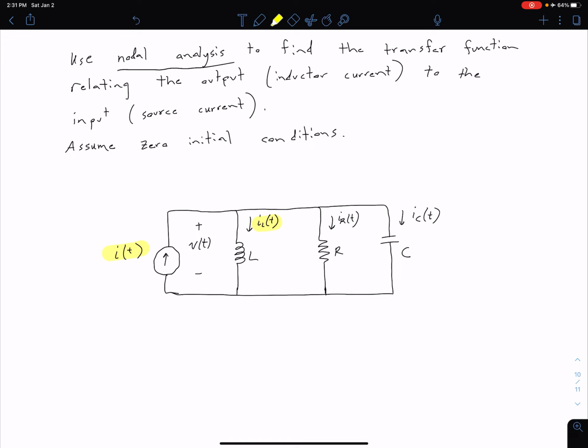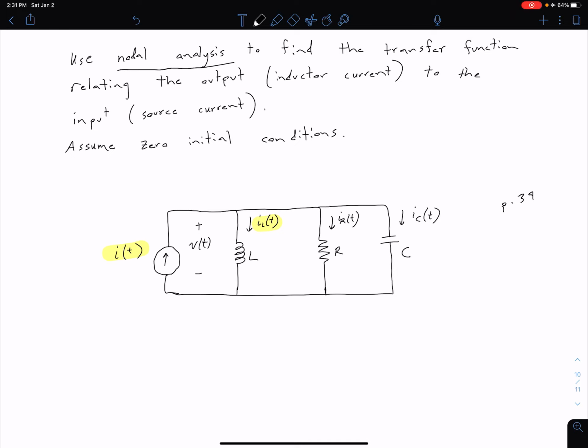So hopefully you remember these components from your ENG 201 class. We have a current source, an inductor, a resistor, and a capacitor. There are, of course, current-voltage equations for each of these 3 passive elements. There is a table in the textbook on page 39 of the 8th edition, so that could be useful. I'll also put that up in Canvas for everybody as well.